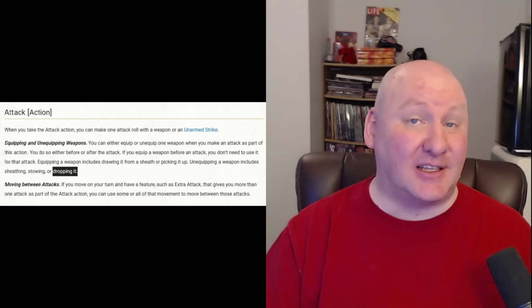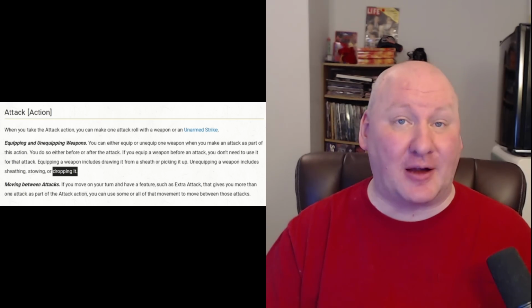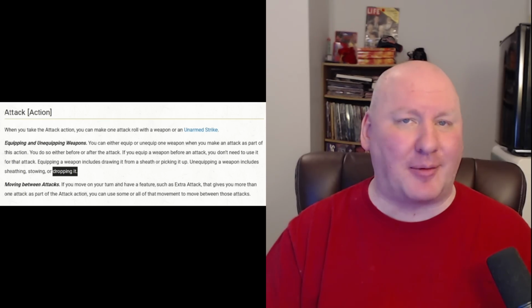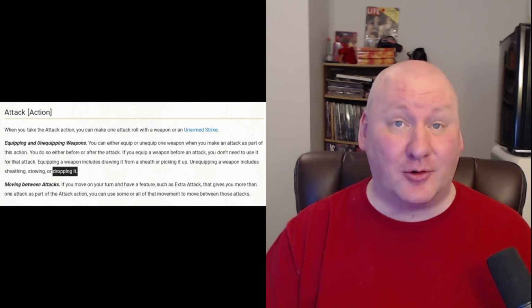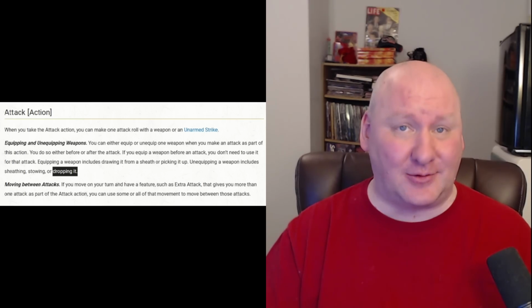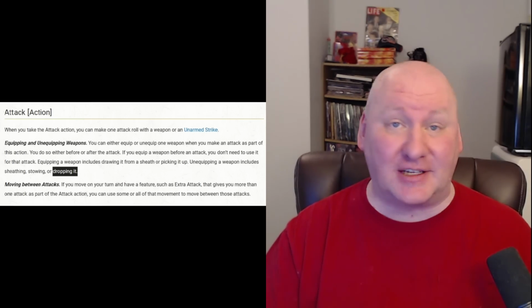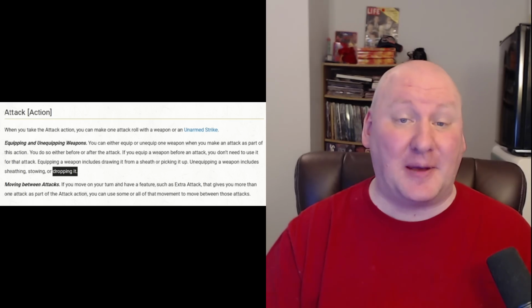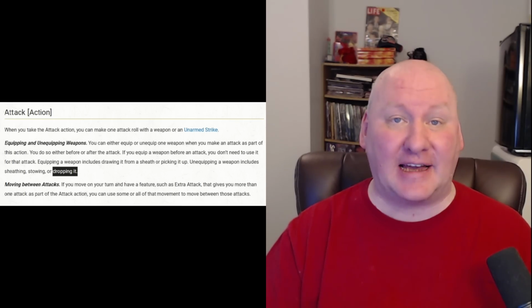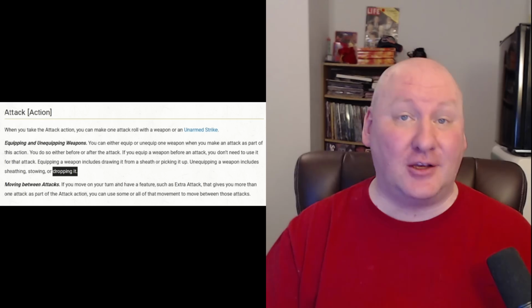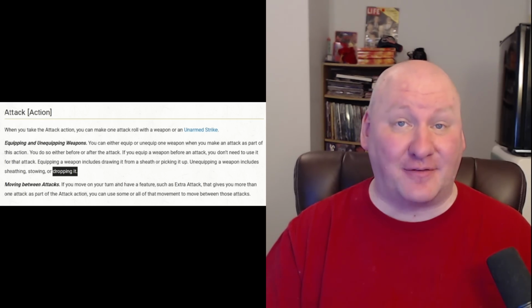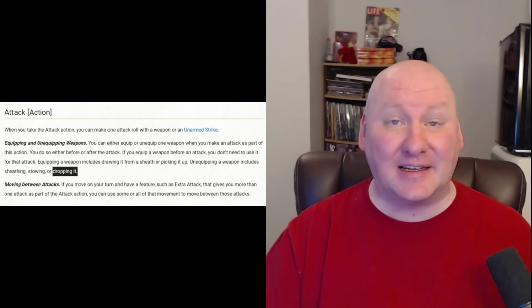Now, because this wasn't in the 2014 rules, we never knew whether dropping a weapon was free or not. Jeremy Crawford tweeted that he'd probably allow it in his game, but that's not a rule. It didn't cover it in the rules. So dropping it depended on your table and your DM. But now it's very clear that dropping your weapon is unequipping your weapon, which you can do as part of the attack action, or presumably as an interaction. So this attack action does give us a little flexibility. However, we can still end up with problems.